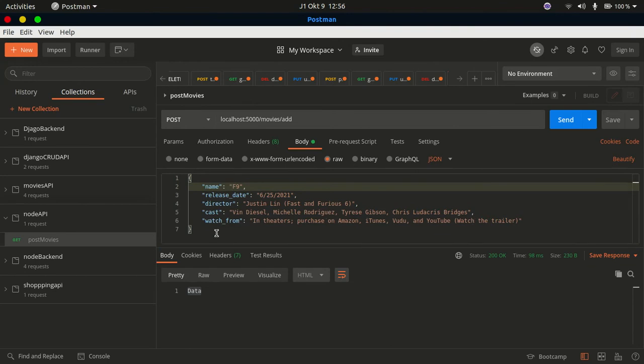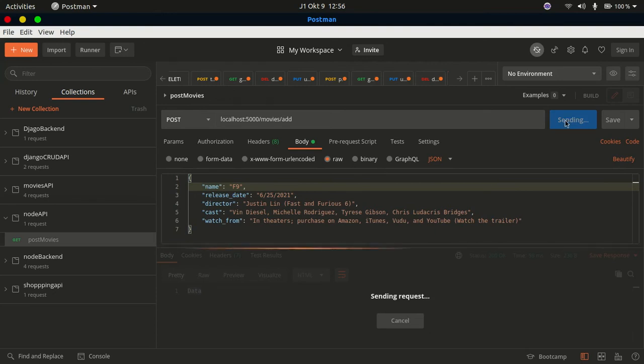Yeah, so this is the data, and then we can post this data to the back end, and then this can be saved to our database. So hopefully we didn't make any errors. I'm just going to go to send, and if you already sent it, it should save to the MongoDB database and then return a response to us. So just wait for this.